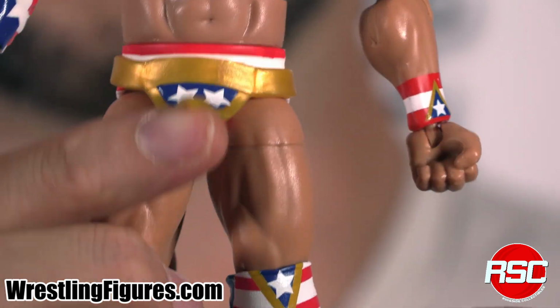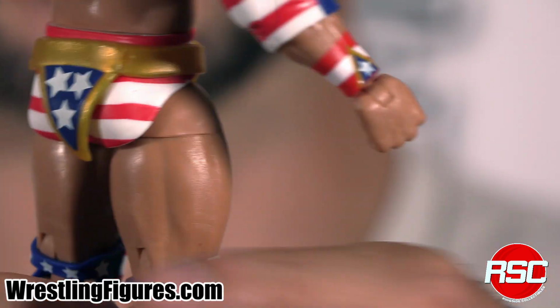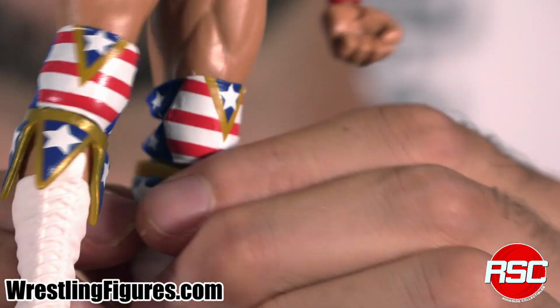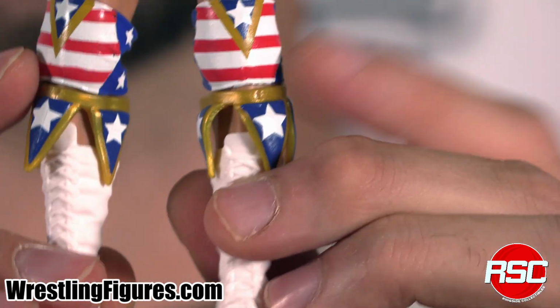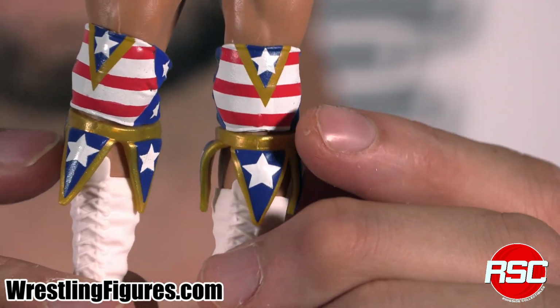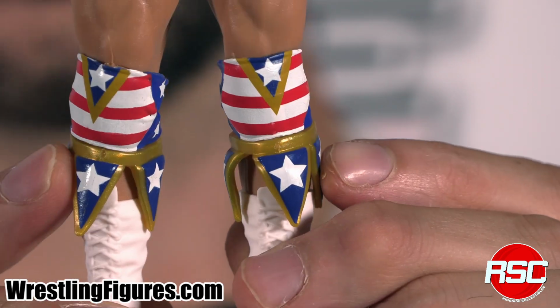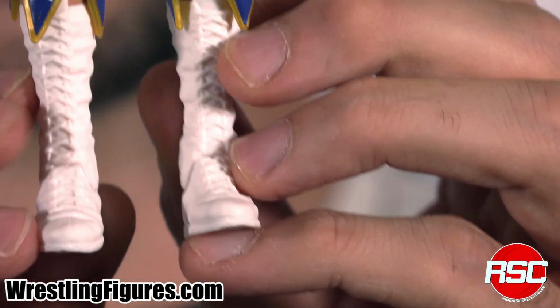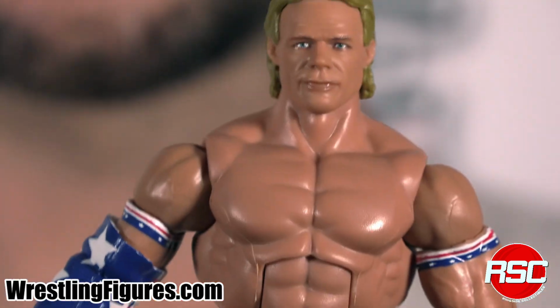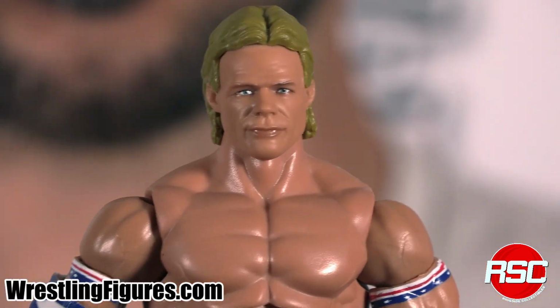Of course, those are movable flaps. I know a lot of you like that out there, and that flap moves in the back as well. So very cool to see those molded flaps. They're down here at the bottom too. We have some molded knee pads, but some molded flaps right here, those little flags underneath the knee pads. Some white laced boots, and the total package is ready to deliver some intensity as the Lex Express arrives.